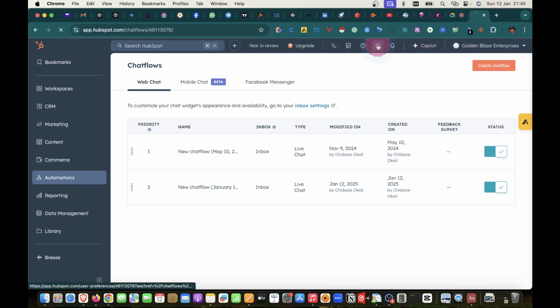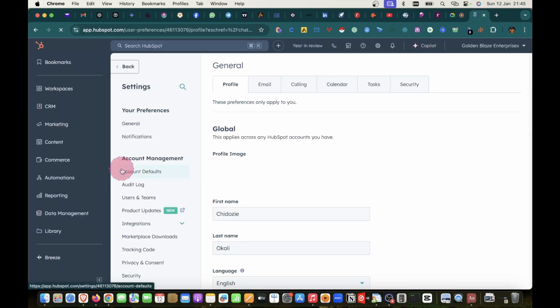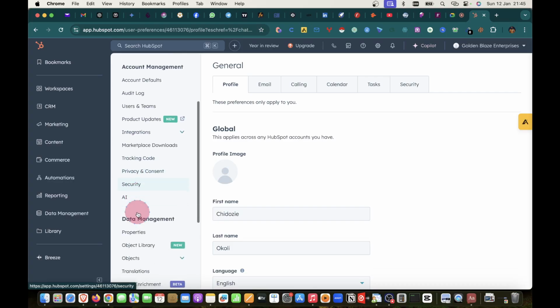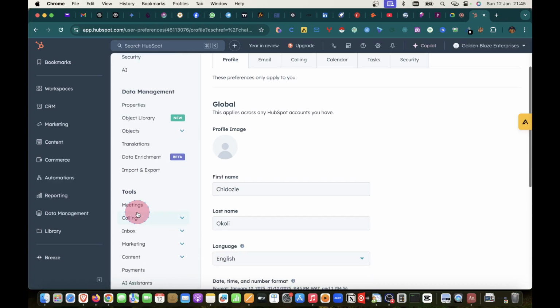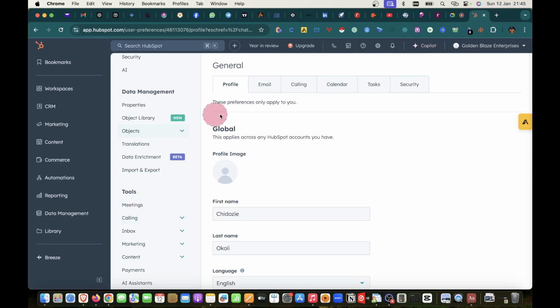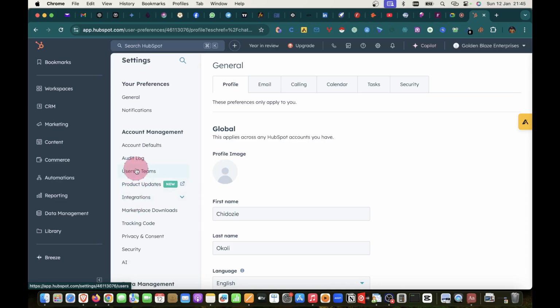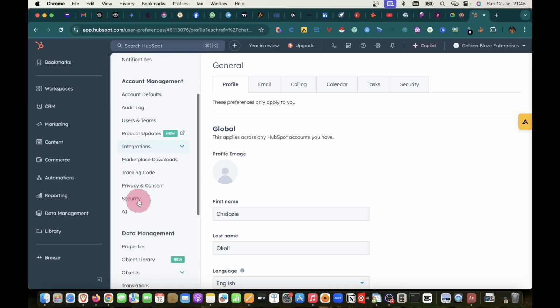I think I go to settings. Yeah, let's go to settings and look for it. Sometimes they change where these things are. That's my problem. Users and teams.